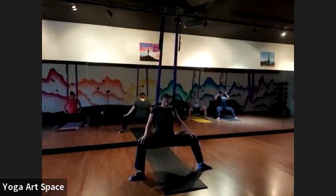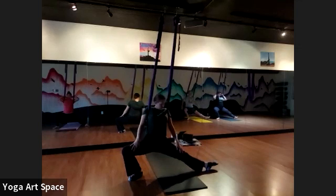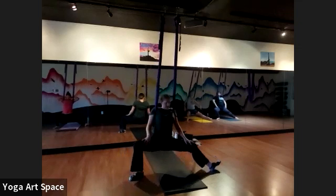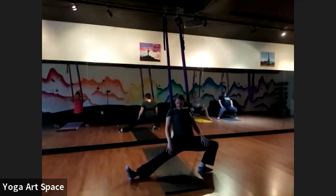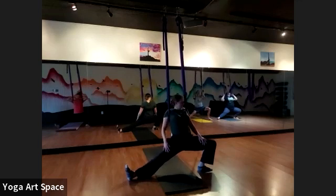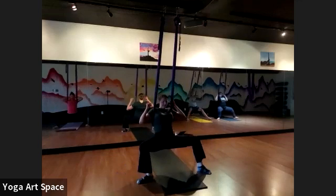Let's straighten our right leg. Pull that right leg, lengthen. I like to have the toes either pointed or upward rather than forward. Good. Pull that inner thigh, getting a nice stretch. Beautiful. Back to two bent knees, second side. Beautiful. Back to the center.